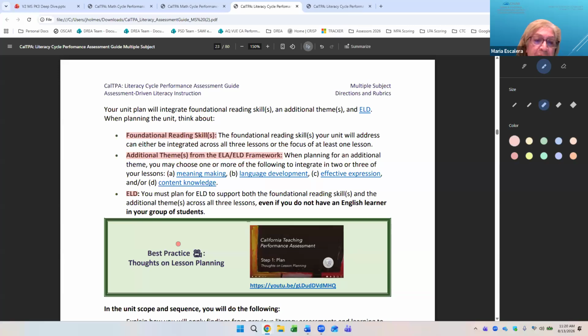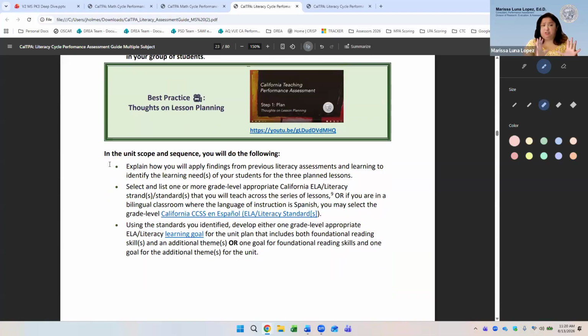So as we can go ahead and scroll down. So the unit scope and sequence, like I was describing earlier, they will describe how they are using their previous literacy instruction. They're going to select one or more ELA literacy strand or standard, or if they're in that bilingual classroom, they will select the Common Core en Español.